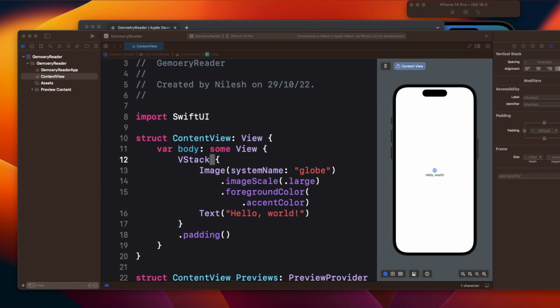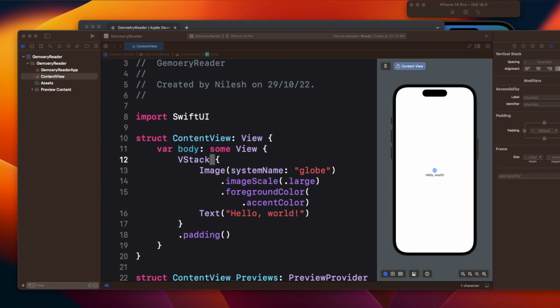But there are times when you want to deal with more custom or more complex UI, and in that case you want to know the parent size, or the size that is available to you. Then we can use GeometryReader easily to solve this problem. Now let's see a simple scenario where I have the option to go with GeometryReader or without it.